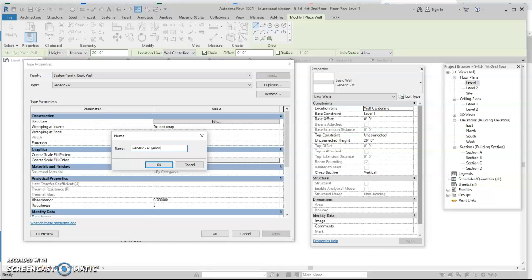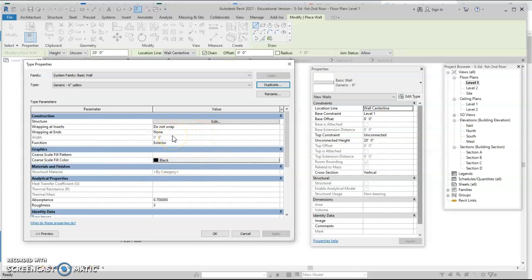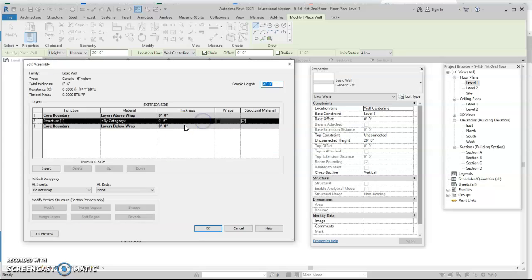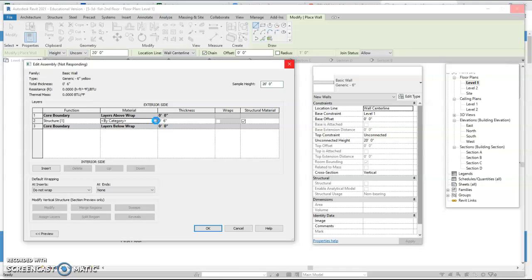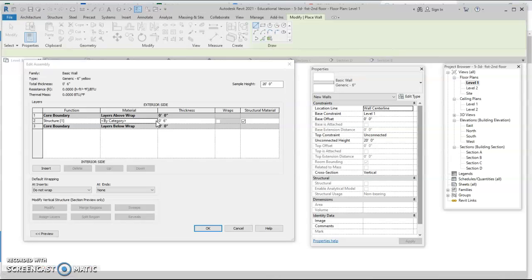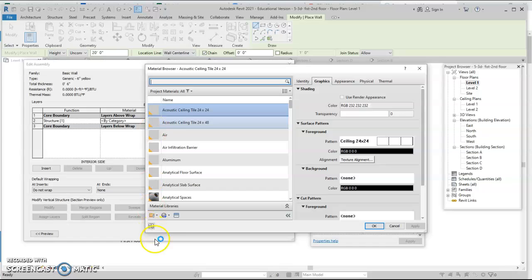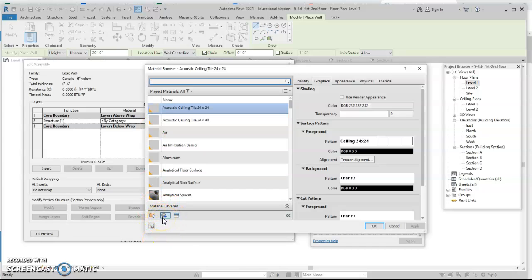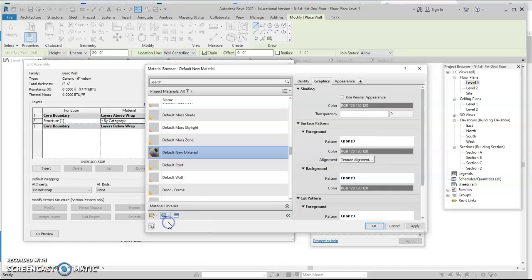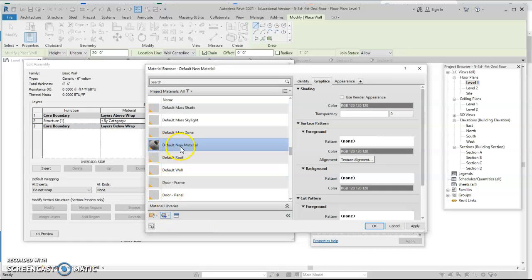Okay. So I describe what color, and what I would like to do is edit the structure, and I like to change the category of the material. I hover over here until I see the 3 dots. When I see the 3 dots, it gives me my choices for my materials. It's going to take a while. Once it gives me my material choices, I go down at the bottom and click plus, because I want to create a new material, and it gives me a default new material.